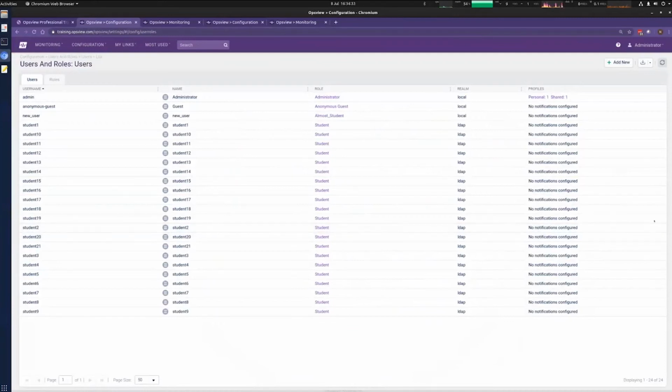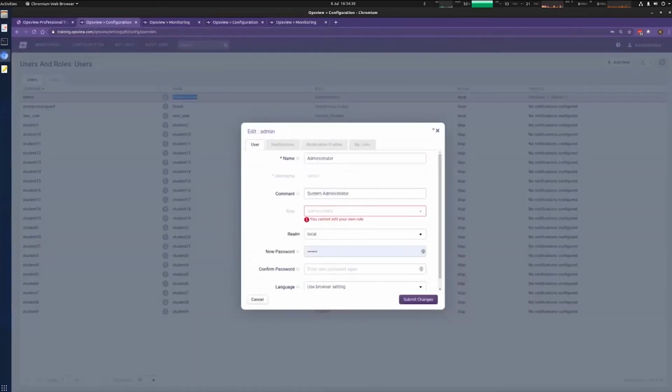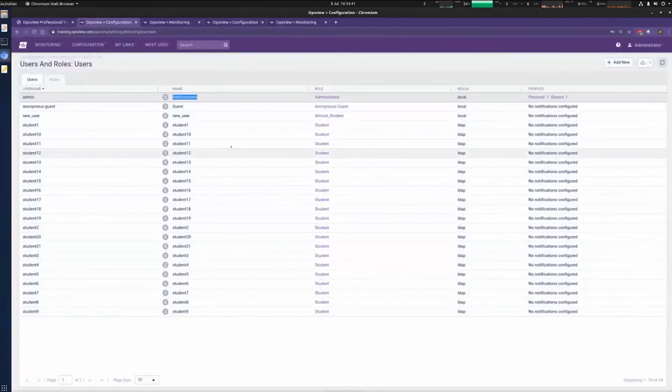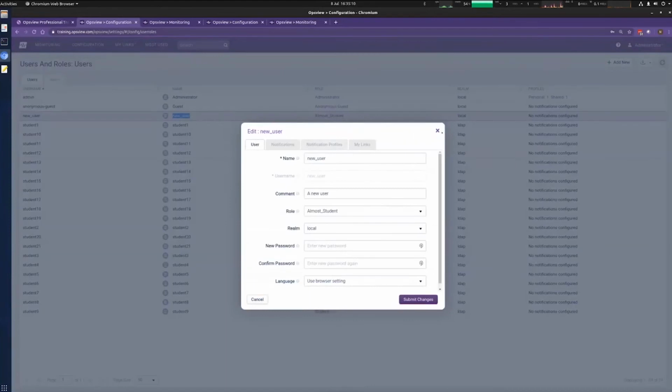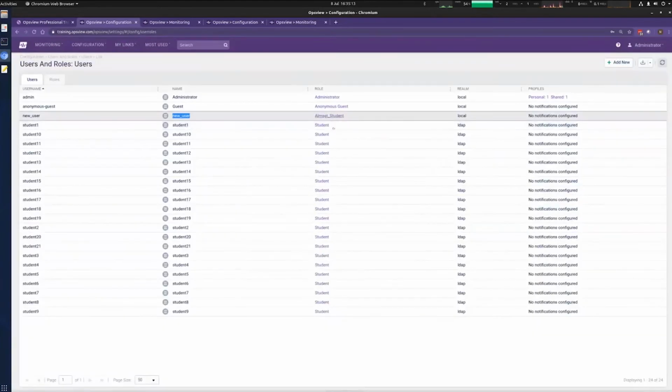So as we see here, I'm logged in as this administrator user. So this is me. I'm logged in as admin. But for the full training courses that we deliver, I have student logins that are based off a small LDAP server, so that they can log into a web front end and Opsview using the same credentials. So we have an LDAP role here for our students and local roles for other users. The admin is a local role, as is this new user. We just called him new user. It's got very, very similar permissions to the student role.